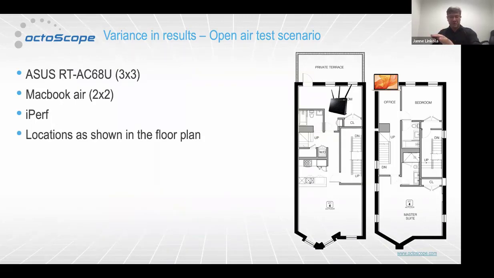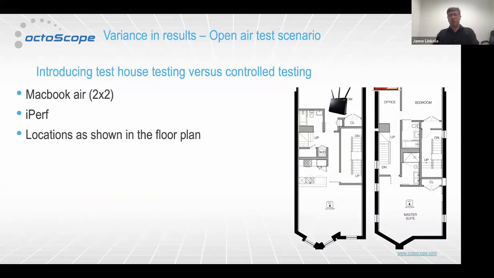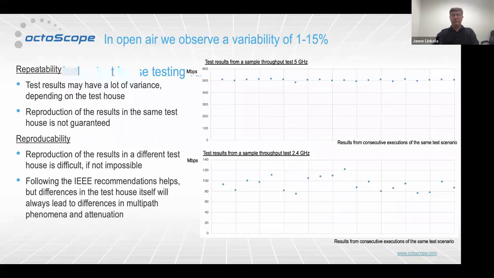There's nothing special about this test case. I have dozens of these samples, but just to show a data set. This was done a couple of years ago with an old ASUS model. I'm just going to show one test point where I had a MacBook Air and did some iPerf measurements and executed the test a few times. This was performed in a duplex apartment in a very densely built city, so you're going to see some variability in the results.